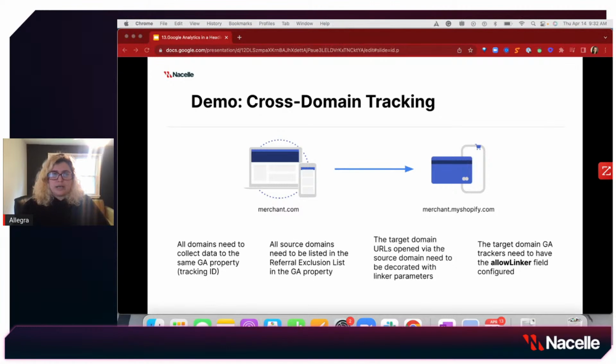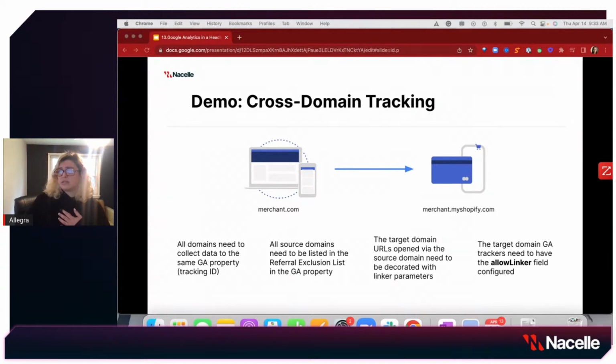So cross-domain tracking, I'm going to go into this example a little bit deeper and do a demo of how we've been looking at whether it's set up correctly, and how we troubleshoot these things. So the need for cross-domain tracking arises not just for headless, but in any situation when you use services on more than one domain, but you want to capture user flows across those services as a single session.